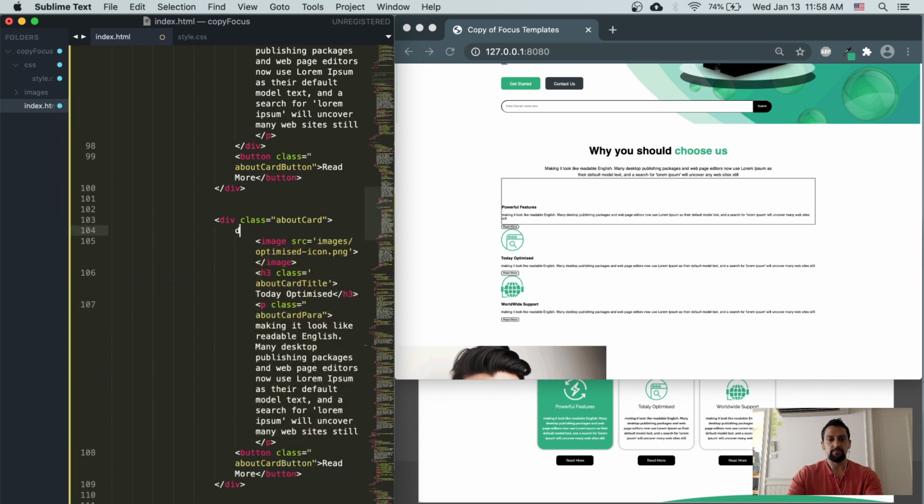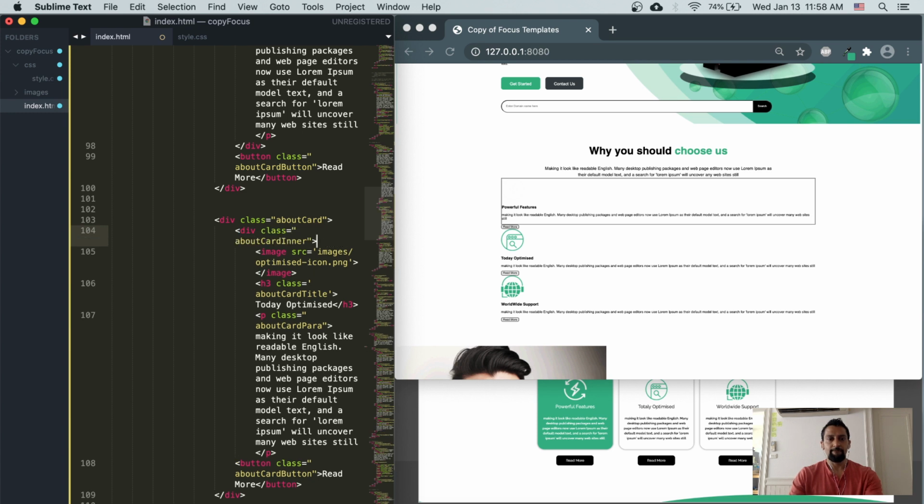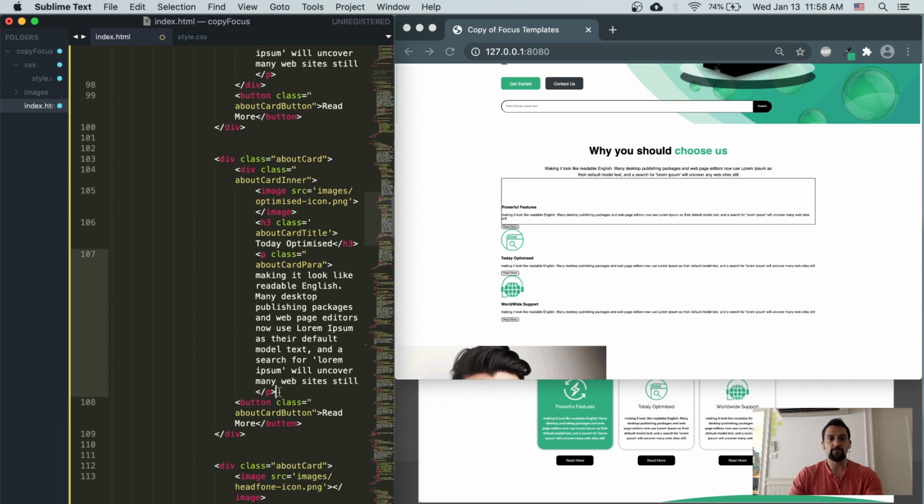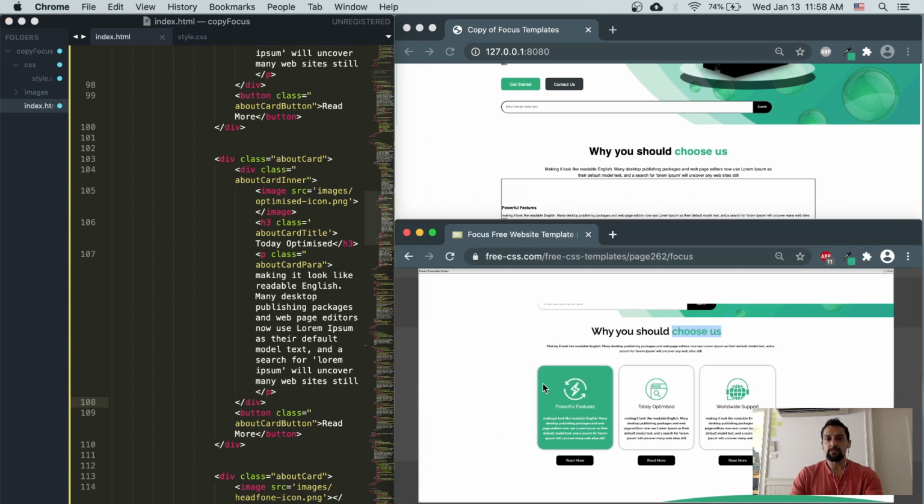About card inner. And here I don't have to do a first. Why I did a first there is that inside the first box we have a green color. I don't want that for the second and the third. I just want it for the first one.